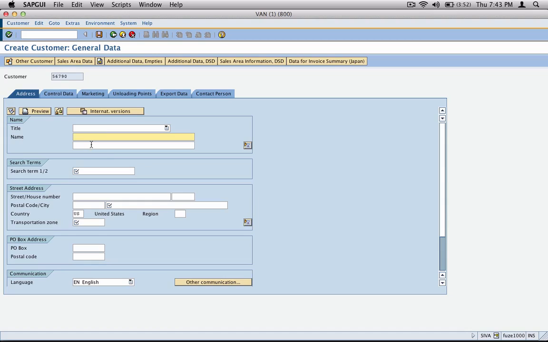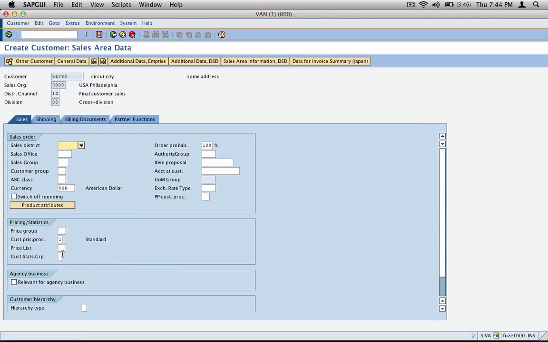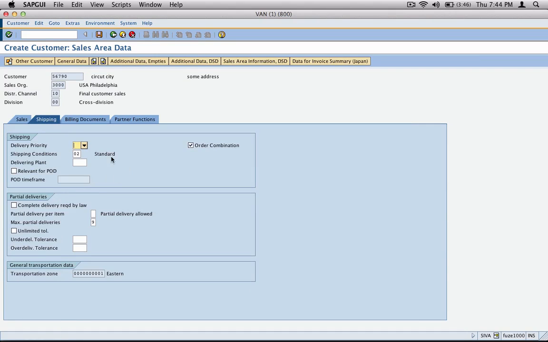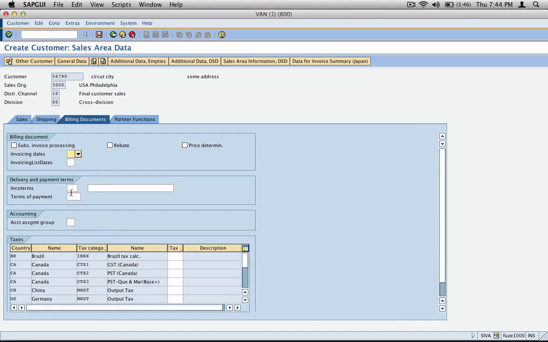Now you see, if you just fill up the basic data like the name and some address, and some transportation zone, and if you go to sales area, most of this stuff is filled in for you, like the shipping conditions is standard, the billing data is whatever, and if it varies, you just got to fill in this area.